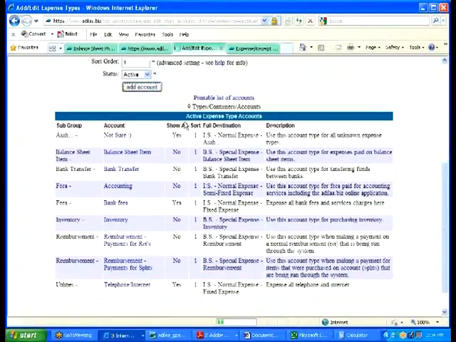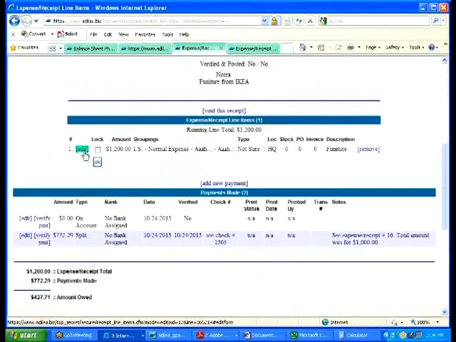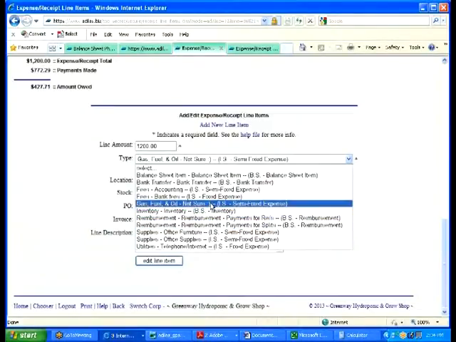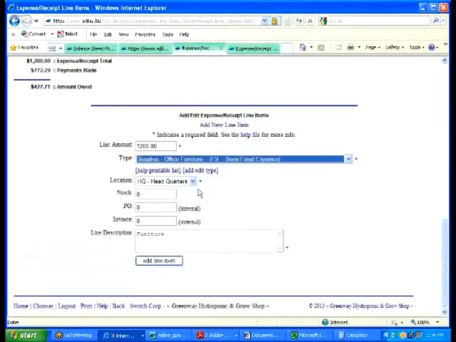Once you add your grouping and whatever you just created, it'll kick you back to your expense receipt. You go back to the middle section again, and it'll still say not sure, so now you need to edit it on the left, and do the drop down, and now whatever you added will be there. I see office supplies, I see gas, so pick whatever it was. And again, like Brandon was saying, this comes back to however your accountant or CPA or even owners wanted to show things in their P&L, however they want their chart of accounts or whatever you want to call it to look like. So you cater this to how they want it.